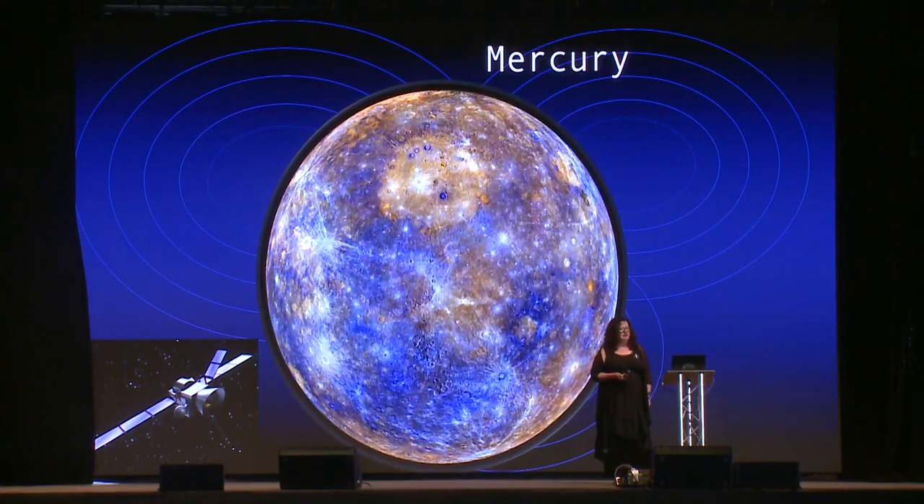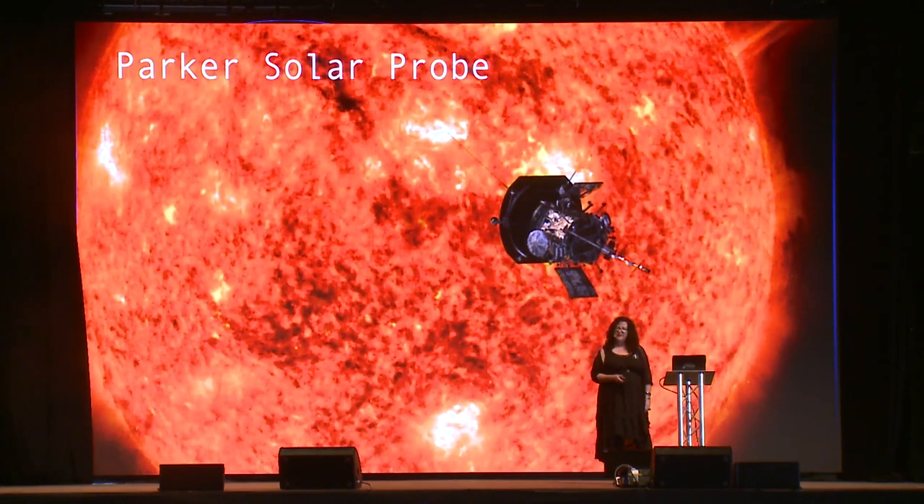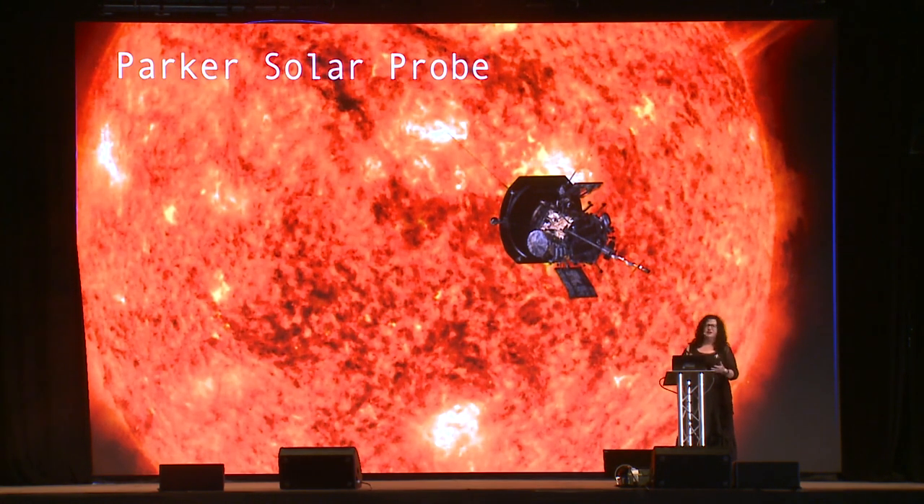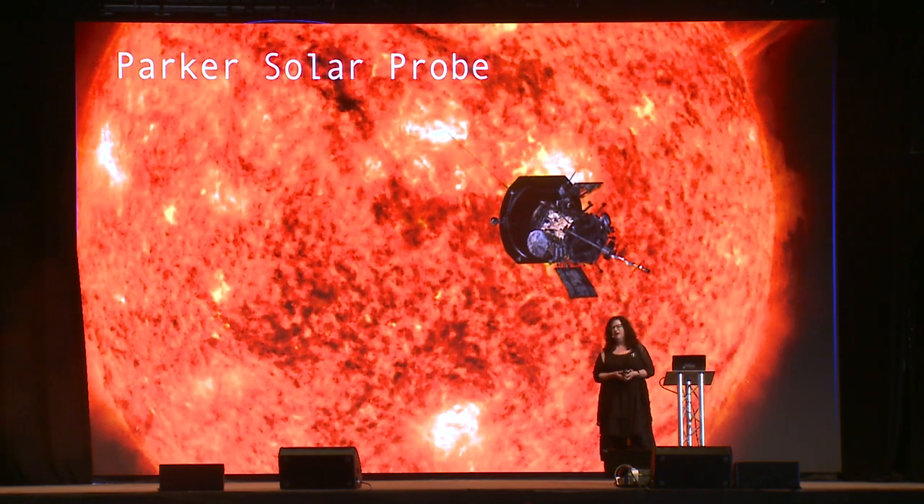This is the last big celestial body before we get close to the sun itself. We plan to swing around the sun using its gravity to exit the solar system. But we also see objects in orbit around this sun, quite close. One of them is facing the sun with a very heavily shielded surface - clearly its intention was to go to the sun, not simply end up in orbit. It's quite sophisticated and also a lot younger than many of the other spacecraft we've seen. It seems that right up to the last, the beings that lived on this third planet were still attempting to carry out scientific activities in the solar system.